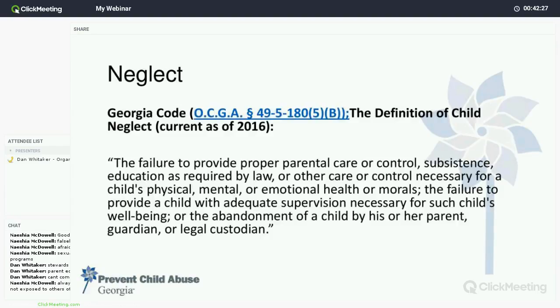So here is the exact definition according to Georgia Code, but it can also include failure of the parent or caregivers to provide a child with basic needs such as food, clothing, shelter, safety, and educational care. It does say that gunshot, so infliction of bodily harm to a child with a firearm due to a caregiver's failure to secure the weapon in a manner that makes it accessible to the child, would be considered neglect. And failure to protect the child from present or impending dangers.